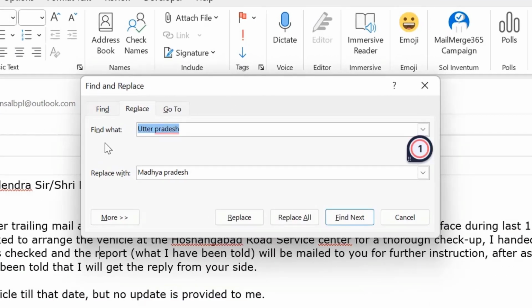There are two sections. First is Find What. So I have to enter a specific word, text or numeric value here, which is already available in my email. And in the second section, which is Replace With, I have to enter the word, text or numeric value I want to replace the above word with. If I click Replace, it will change one by one, and if I click Replace All, it will replace the entire word, the above word I entered, with this below word.